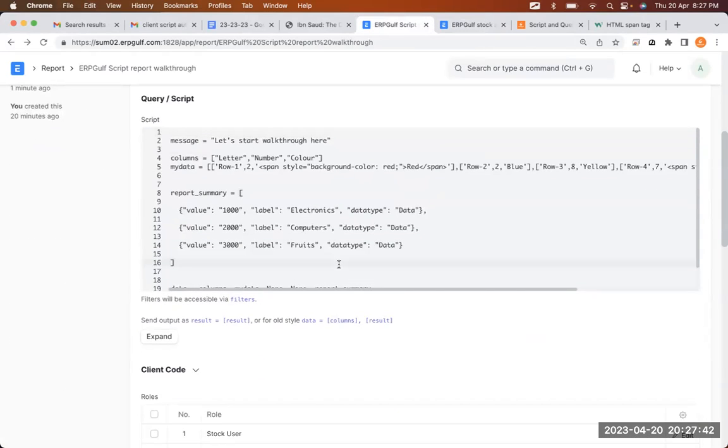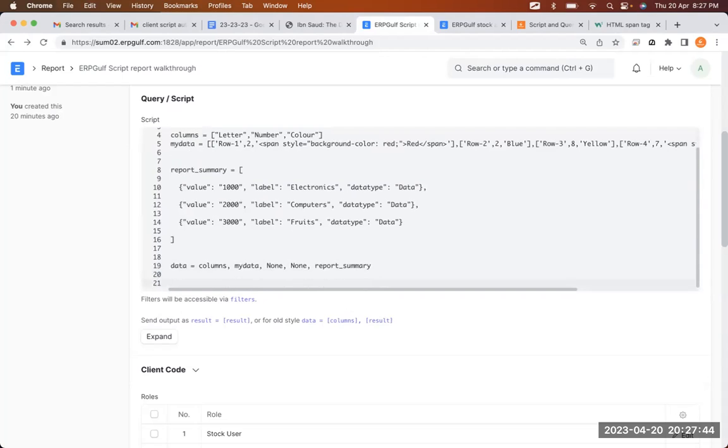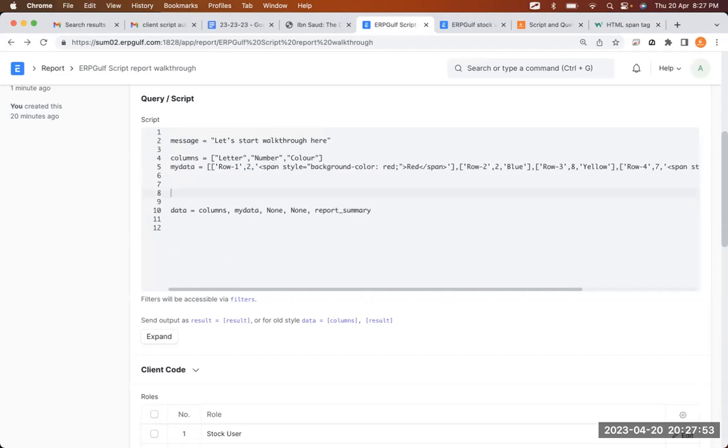Okay, guys. Report summary. Let's remove the report summary, because you have already learned it, right? On the final report, we will produce it again, but for the time, report summary, I put none. Now let me put a chart. In this chart, I will put my chart. Okay. So this comes where columns, my data, message, my chart. Okay. So this my chart, we have data.